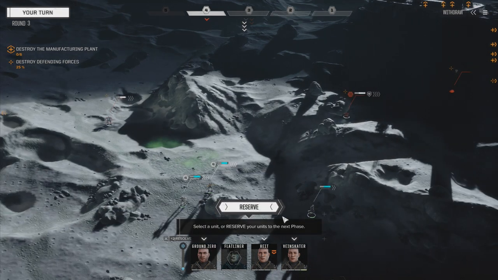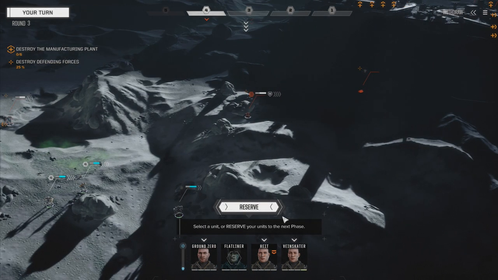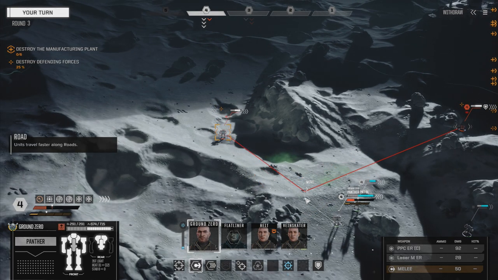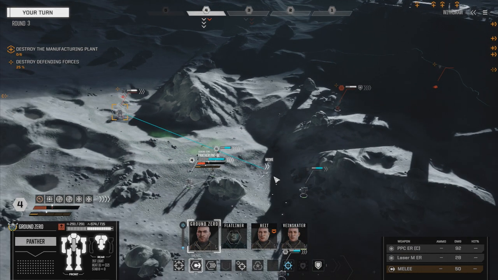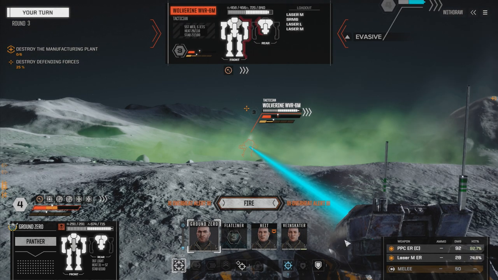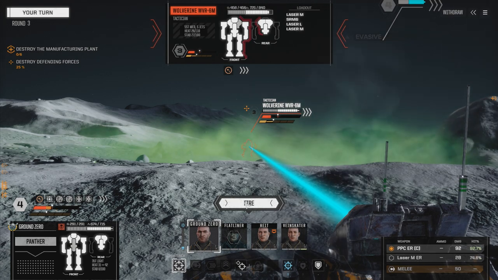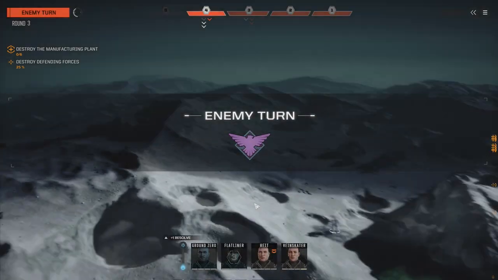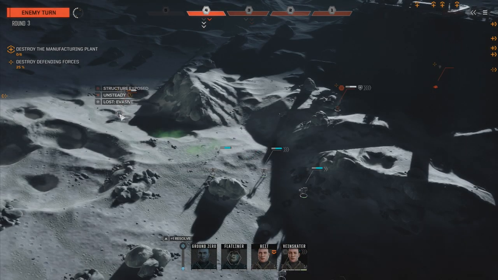All right, so first things first, let's get ground zero here. Let's move back over here and shoot the Wolverine in the side. We're just going to go with the PPC. We're going to leave the medium laser off. Okay, was that a leg hit? I think it was.